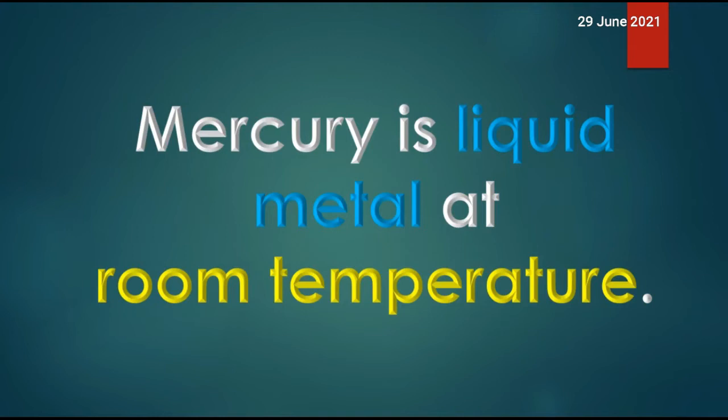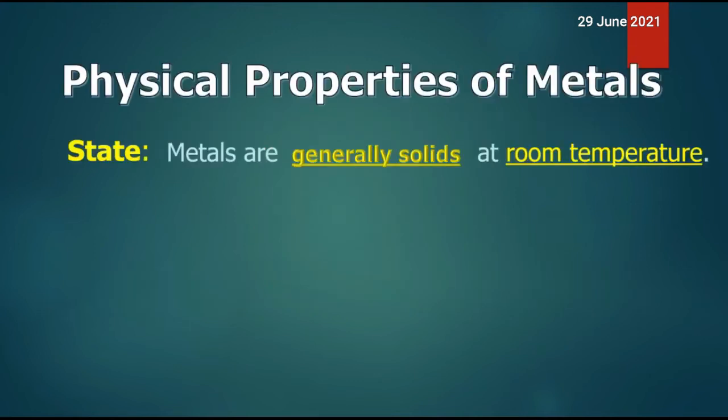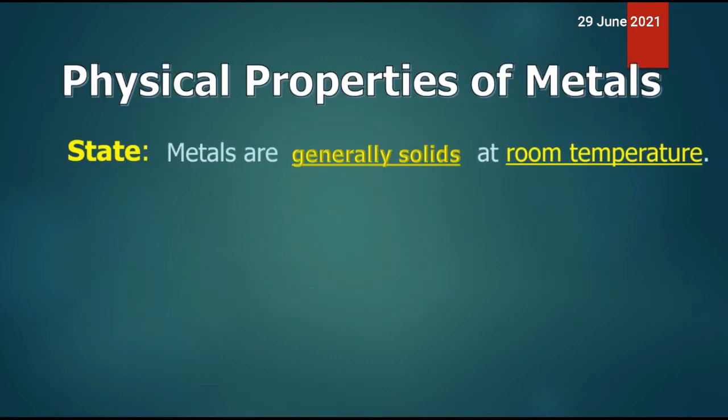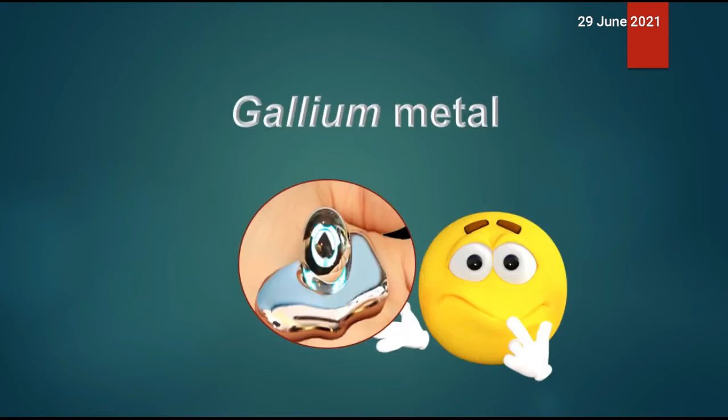And you must have understood now why we say that metals are generally solids at room temperature, because there is an exception of mercury, right? If we say metals are solids, then there is an exception. There is one more metal called gallium, and if you hold that gallium in your palm, it melts. Otherwise it is solid. The temperature is raised because our body has a little bit more temperature than the room temperature, and so it starts melting.